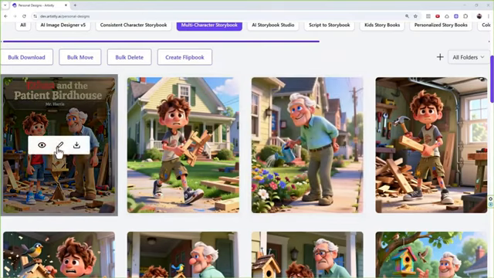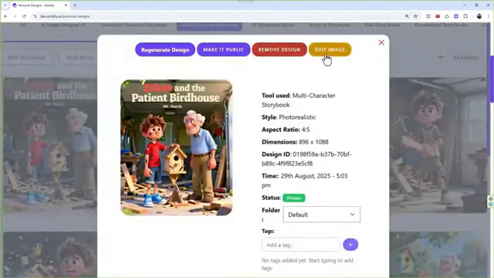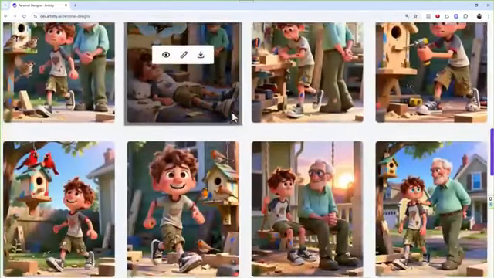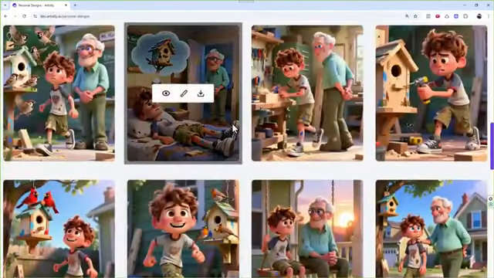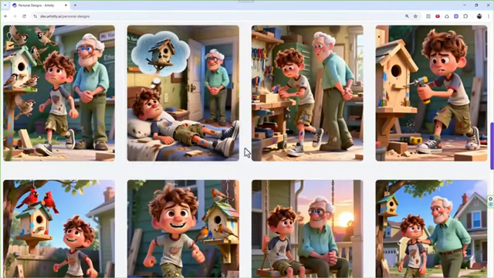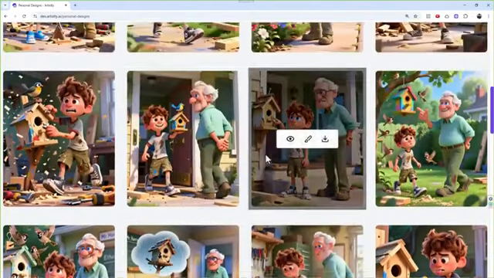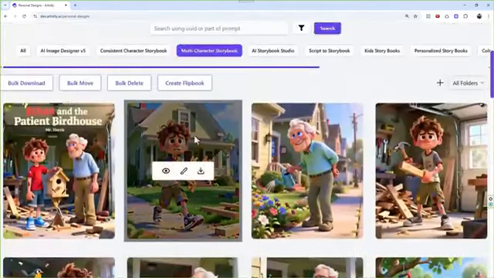And now this is a perfect example. You can now edit these images. Like you say, hey, I want to change the color of Ethan's shirt, or I want to change the title, or whatever it is. Look at this, guys, how cool that is. In just one script, multiple consistent characters throughout the pages. It's just crazy. And now you can convert this into a flipbook.